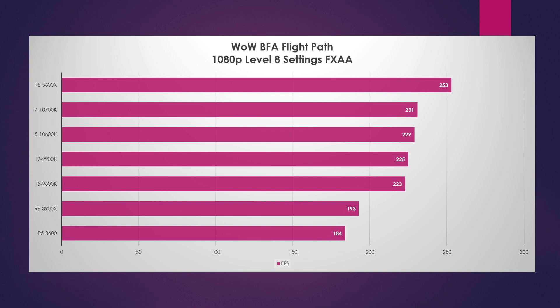Mind you, those Intel chips are boosting to anywhere from 4.8 to 5.1 GHz all-core, while this AMD chip is boosting to around 4.6, with an all-core of 4.5. But this was so incredibly impressive. We are now at about a 10% margin of win — we went from 15% down to 10% ahead. In one generation in World of Warcraft, we gained 25% performance. That is absolutely insane.